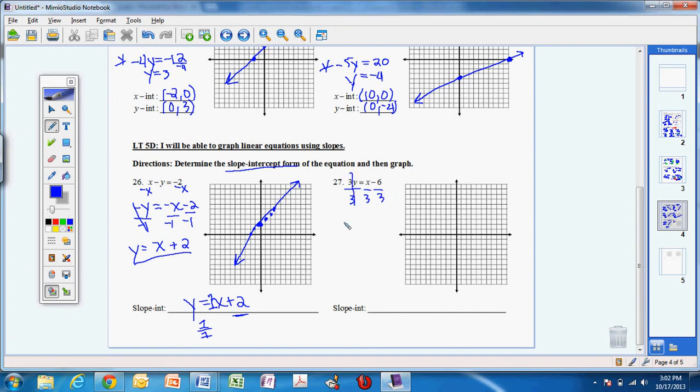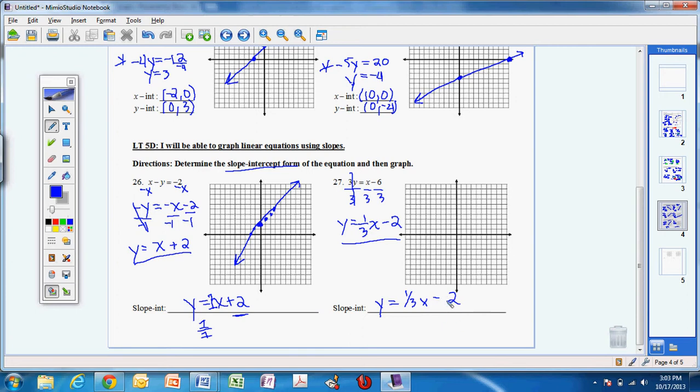So dividing by 3, my 3's are going to cancel on the left side, and we're going to be left with y equals. So in front of my x, there's technically a 1 there. So if I divide, that's going to be 1 over 3, and then keeping my x there. And then my last term is negative 6 divided by 3. That's just going to be negative 2. So now I have y by itself. So this is slope-intercept form. So my slope-intercept form is going to be y equals 1/3 x minus 2.